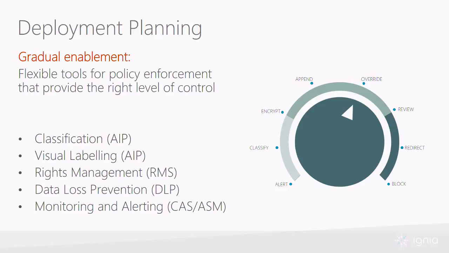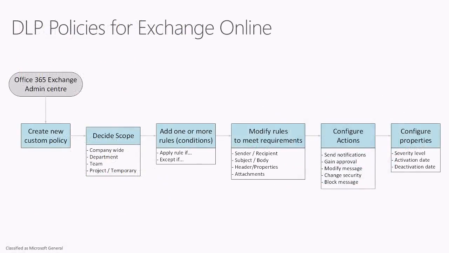And then finally, as we get around to the end, we might do monitoring with Cloud App Security or Advanced Security Manager, and then you're going to see that we can go in and just start to revoke access either manually or automatically and start blocking some of these activities, which is obviously going to start to cause some kind of business impact if we were to do this too quick and too soon. So to get a successful deployment, take it slowly.